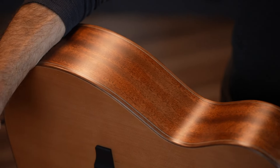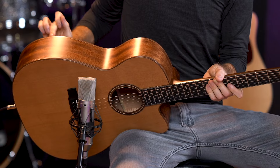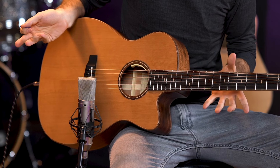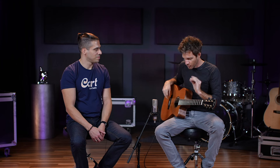What about the sides? The side is mahogany and the back is also mahogany. So we have a solid piece of mahogany on the back, a solid piece on the side, and a solid piece on the top. Which is really what makes it so great at sustaining — and the volume is one thing I noticed right off the bat. Volume projection is all on point, crisp and clean. Great for a lot of different styles.